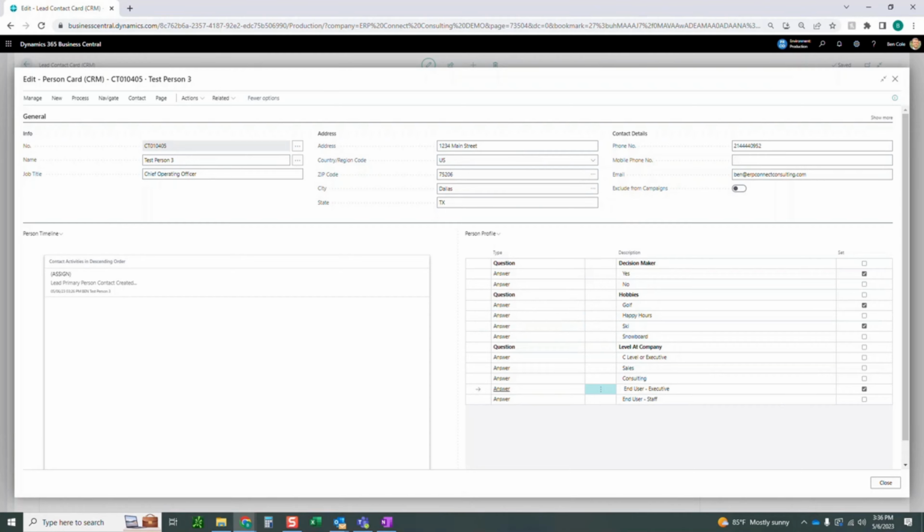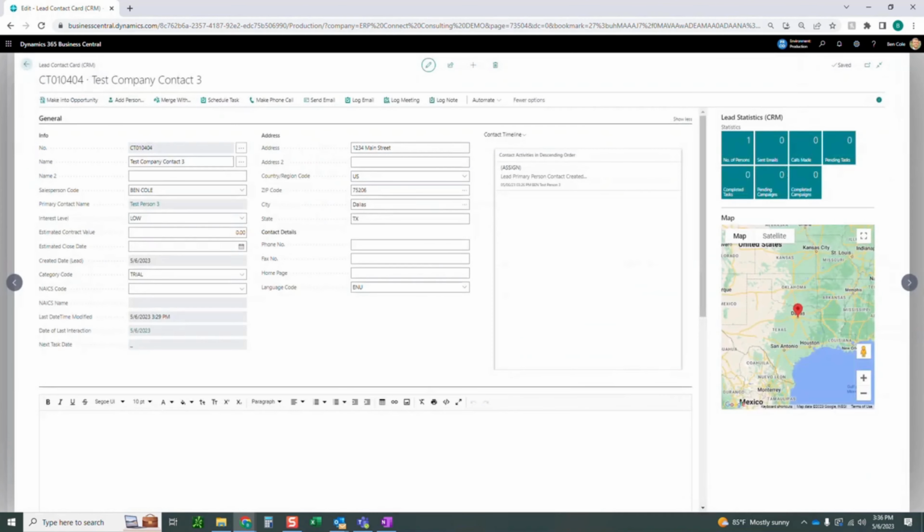Now, we're going to show this timeline at a company level when I go back, but if you were to send emails or make phone calls or anything like that up here in the process bar, so you can make a phone call to this contact, send a lead email, things like that, it's going to book it directly here in this contact activities in descending order, right? It's going to tell you what happened, who did it, when, and what time. So we'll go do a real life example of that in the actual card for the company, but did want to show you that that is possible on the person as well.